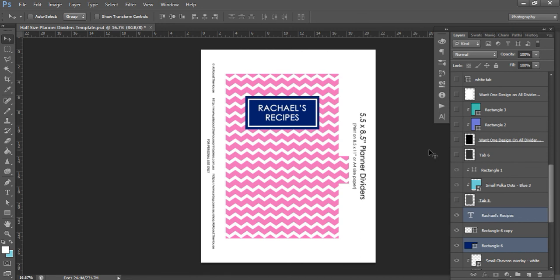You can then laminate your dividers for extra durability, or you could print your dividers onto full sheet label paper. I recommend glossy, will really make the colors pop, and then just don't peel off the sticky backing, and you'll have it's probably a little thinner than cardstock, but it's thicker than paper, and then you can laminate it as well for extra durability. So it's really up to you how you want to print them.